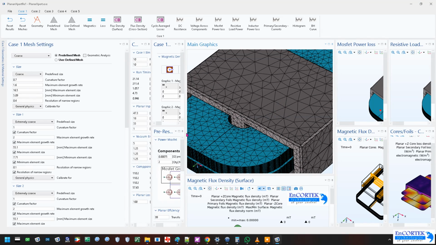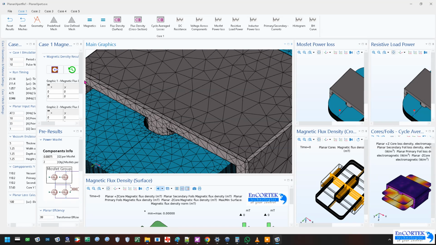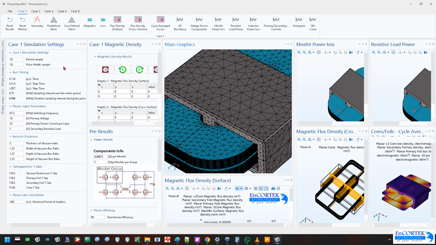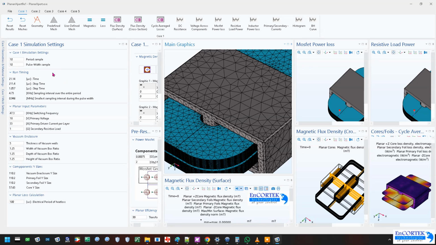I was thinking about putting it to pause, but before we do that, we'll work with this. We just minimize this. And let us go to the other options here. So we have simulation settings here, and in simulation settings, we could do the minimum sample. We could do less than this, but it wouldn't be recommended to do less than 10 samples, right? So we run 10 samples, and the pulse width sample here as well, 10, right?